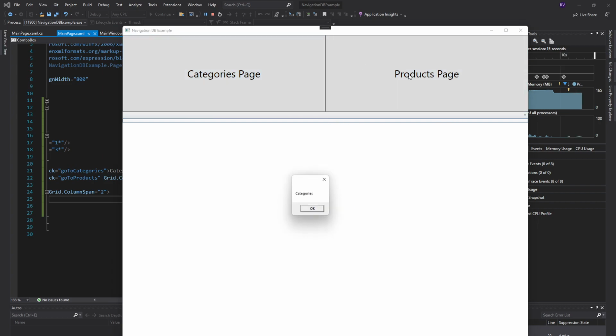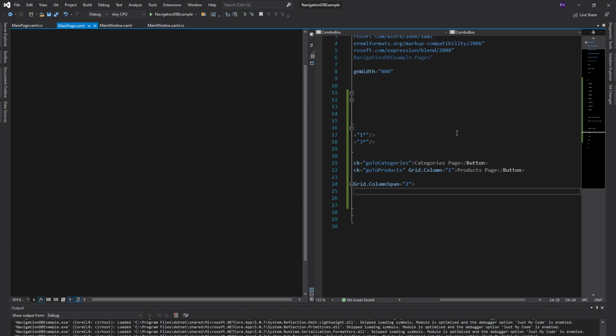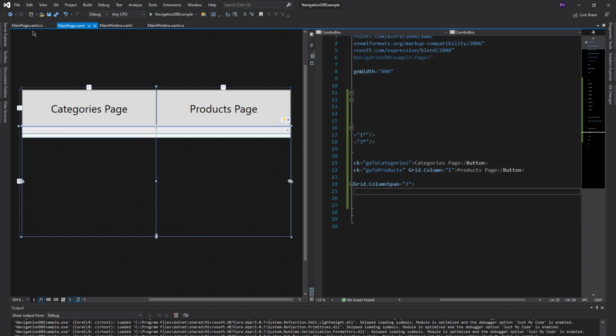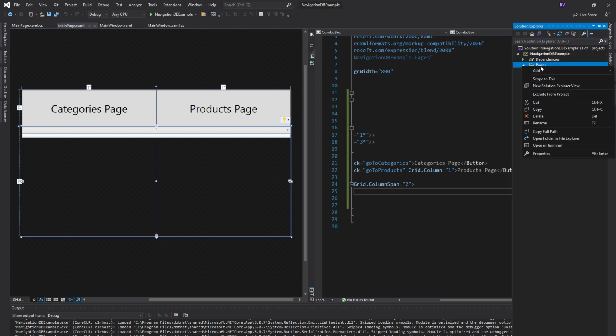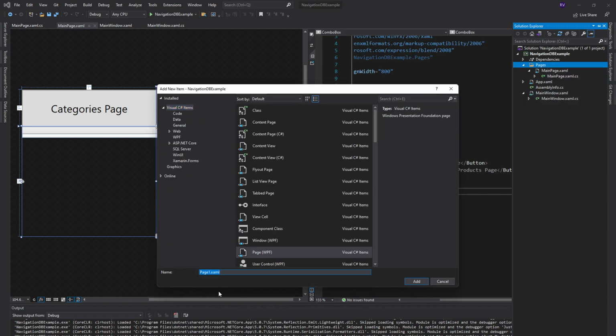So that's how we have the first one. Let's now create those different pages in order to navigate. We can see the Solution Explorer. Inside pages, let's add the page and call this page categories page.